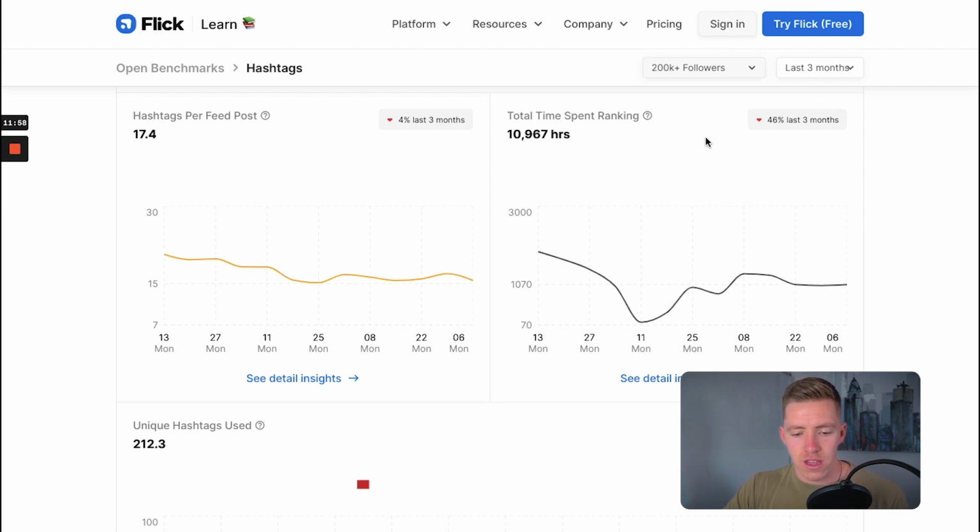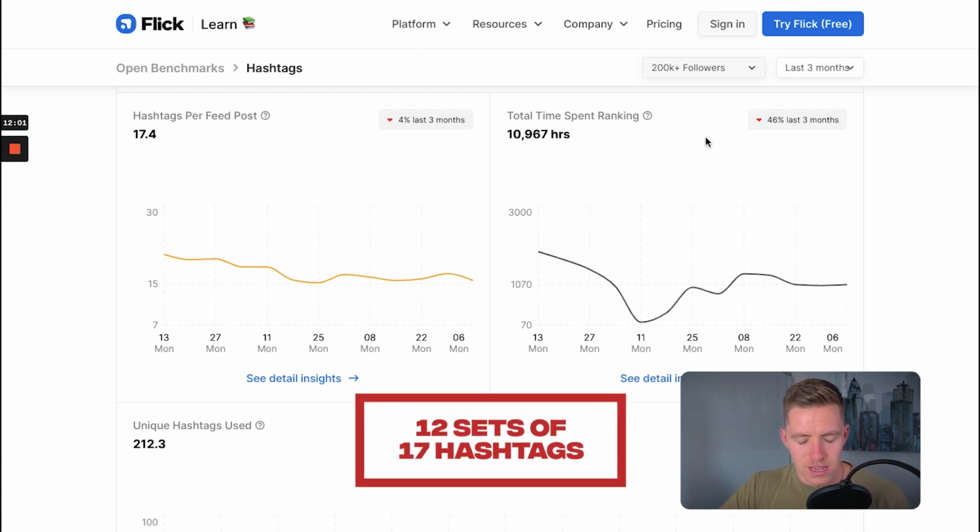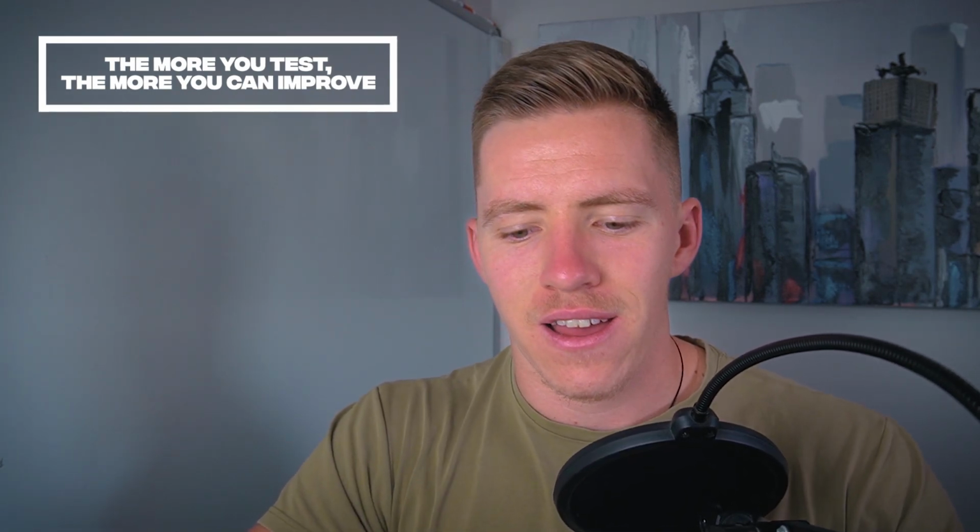So they might have sets of 17. How many sets of 17 do you get in 212? Maybe 11 or 12. So they've got twice as many hashtag sets, which shows, again, the more different hashtags you're testing, the better your growth will be, because the quicker you can find out what's effective when you're testing faster like this, because they might be testing 3 or 4 different sets of hashtags each month. So over 3 months, you might have 12 sets compared to the other person who's using 1 per month. You get to work out what hashtags are working best really quickly.